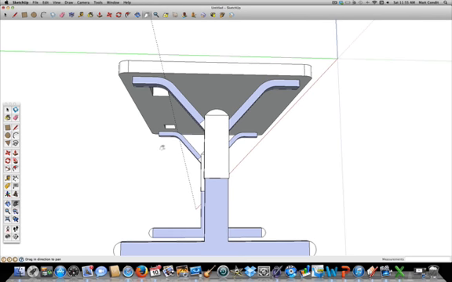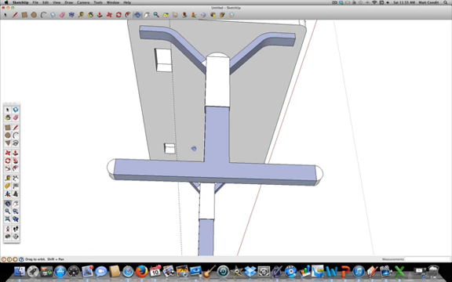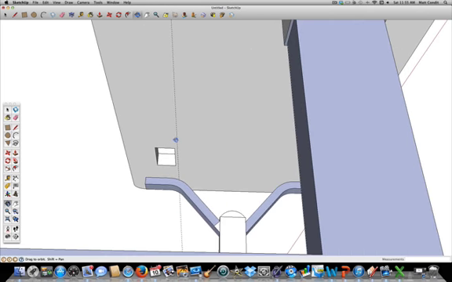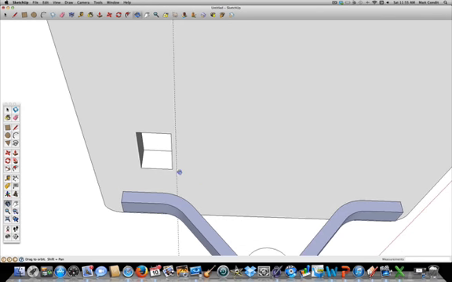The final part of our table is really tricky, and I've had a lot of students come up with different novel ways to do this, and if you can, use your way. I just want to show you one way in case you get confused. Notice I've made a guide that comes right about the middle of our curve right here, and that needs to be done, but you can come along the bottom of the table here, and we'll zoom way in, and you want to zoom way in because you do not want this to be very thick. But you can change it as you get going.